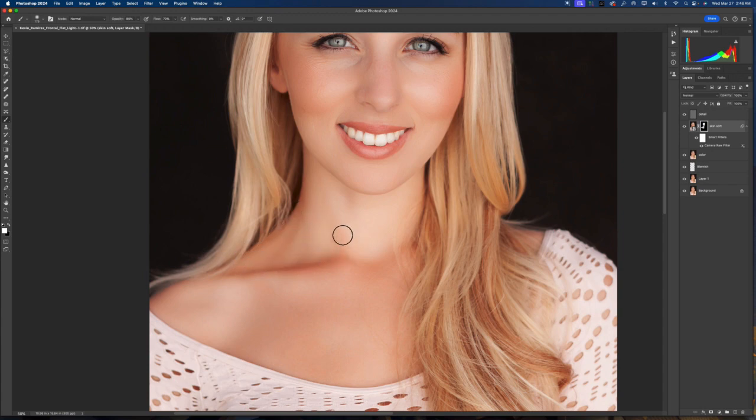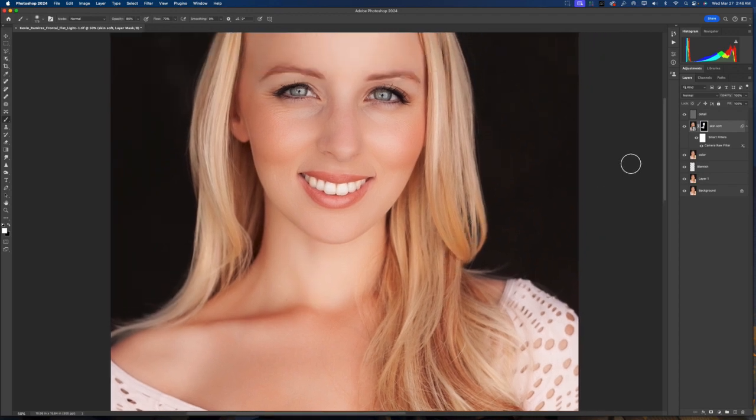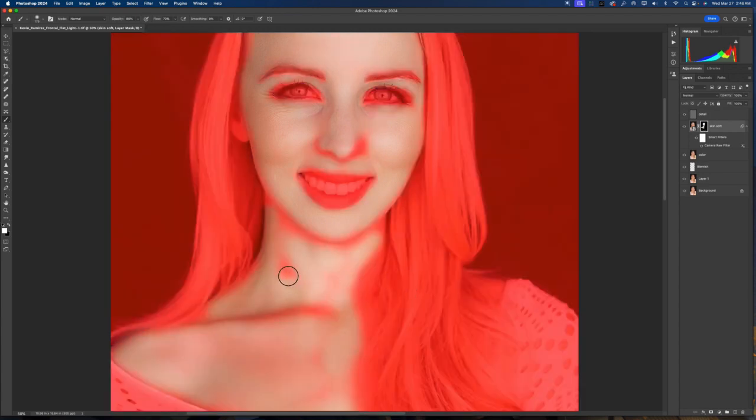And then if I go back into the mask view, holding Alt Shift and clicking on the mask, see how that looks. So I can find little spots like this where I can clean up, get a little bit closer near the jawline.